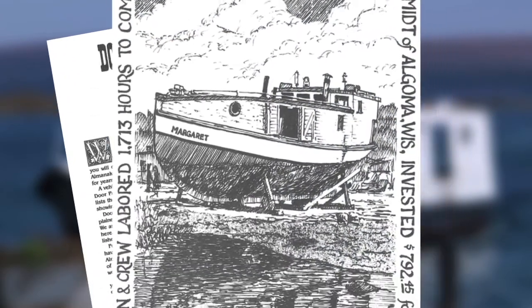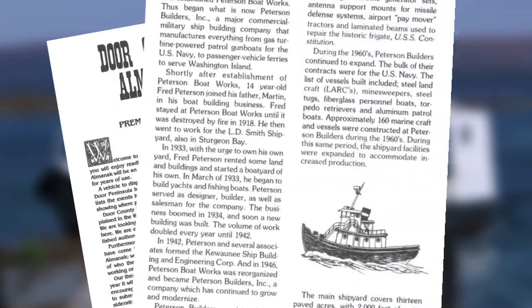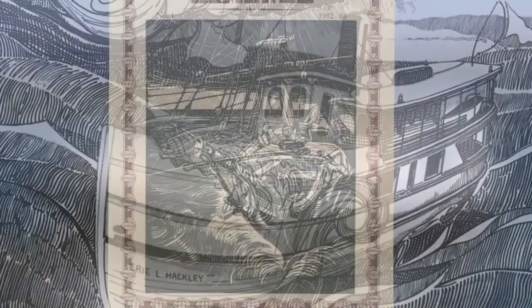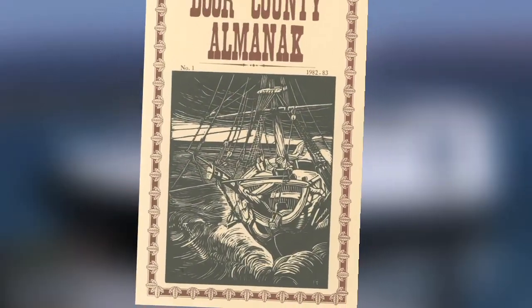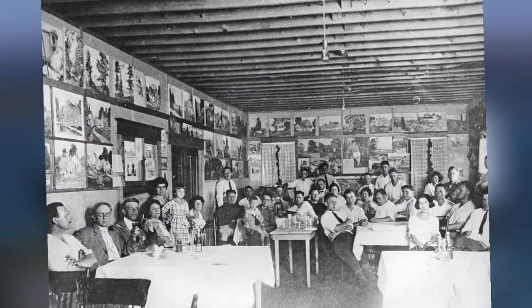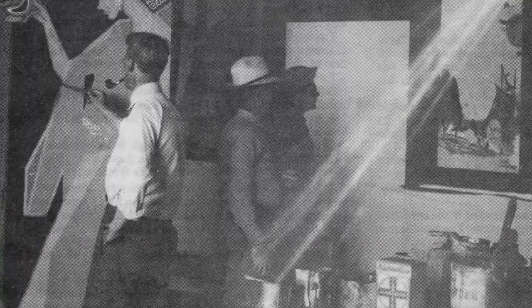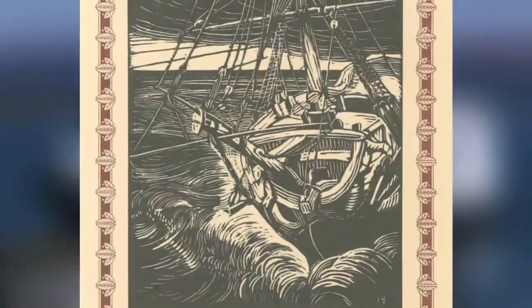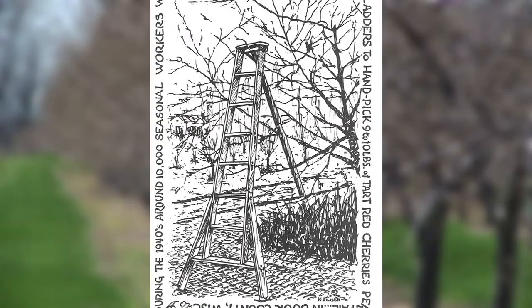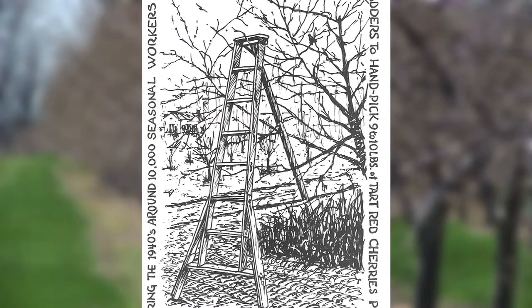We came up with the idea of the first book being about shipbuilding. We wanted it to be individual articles about different things, but related to the same subject matter. The first one, the cover was from a woodcut by Frederick Victor Poole, the artist who had a summer place in Bailey's Harbor in the 20s and the 30s and taught at the Art Institute in Chicago. I knew his son and daughter-in-law then. They lived in Bailey's Harbor, and they said, sure, go ahead and use it. After the first issue, I split off, because I wanted to do my handmade books and stuff, and they started working on the second issue but weren't able to continue because they didn't have the money to do it.